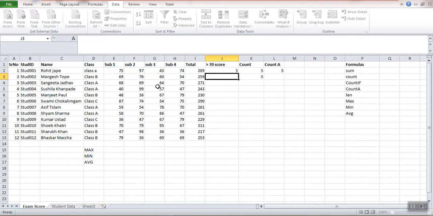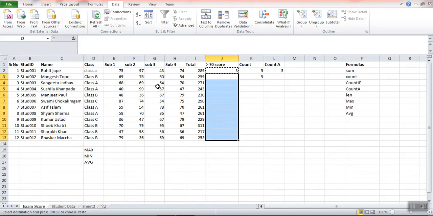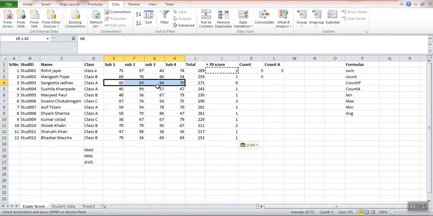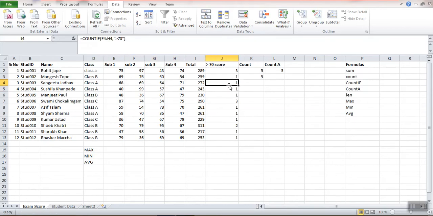Now I can see I have 3 subjects with more than 70 score. Similarly, for this student there is no cell greater than 70. Please note, not 70, it's greater than 70, that is 71. If I say 71 here, this will count it as 1.